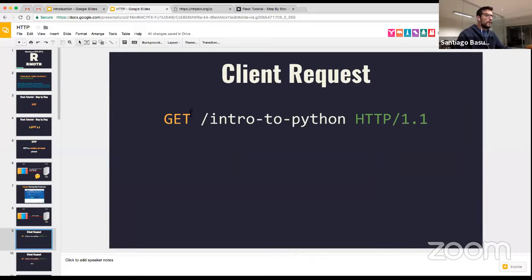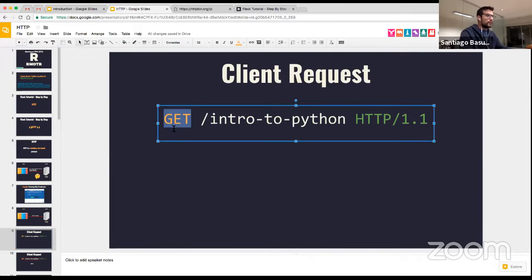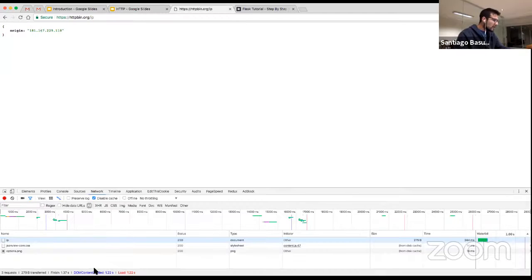The format of the request has this form. It has a special keyword here. It will be get, post, put. We're going to see that. It will have a certain path that it's trying to access. And finally, it will display the protocol version, in this case, HTTP 1.1. So if you guys check the request that I have made right here, I bet this is pretty small.